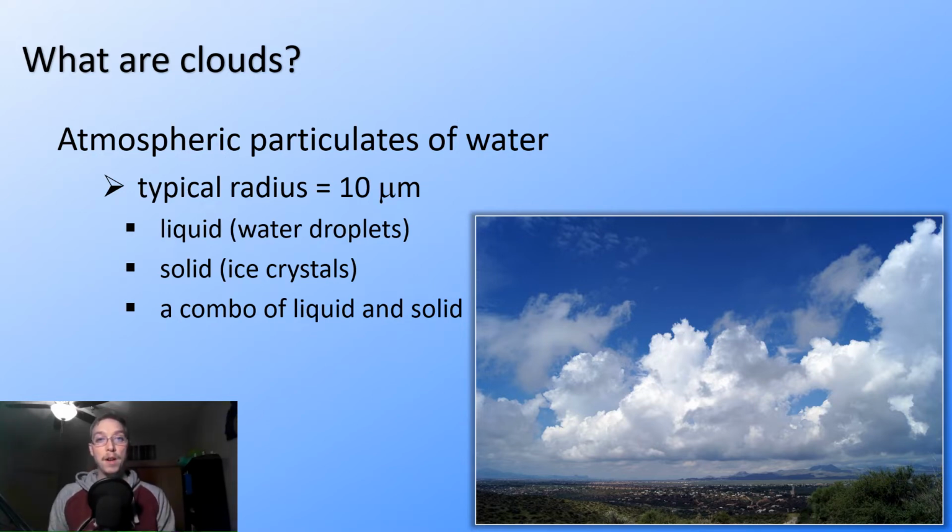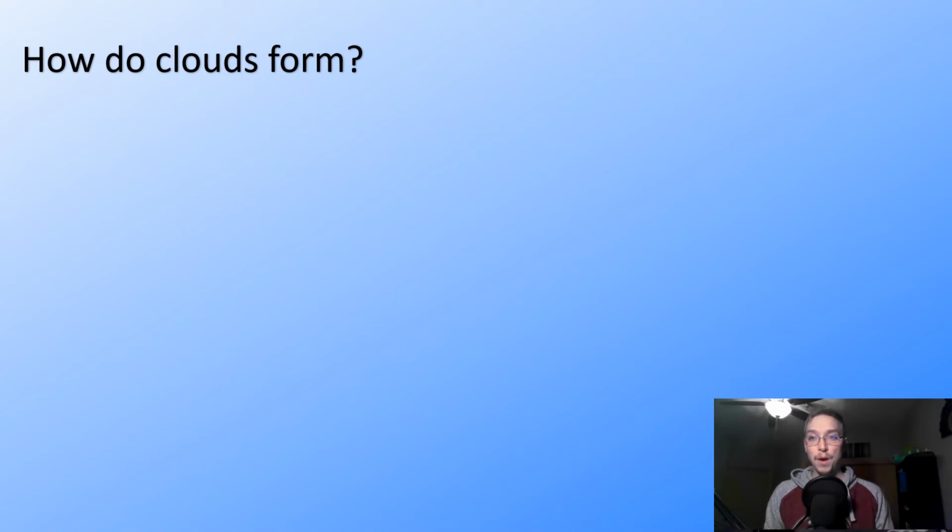So you have particles floating about in the atmosphere. They form and act as nuclei for cloud development and for those water droplets or ice crystals to form onto. And as they form and aggregate amongst them, we have the development of clouds.